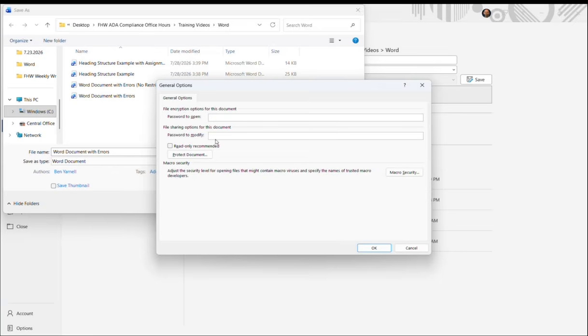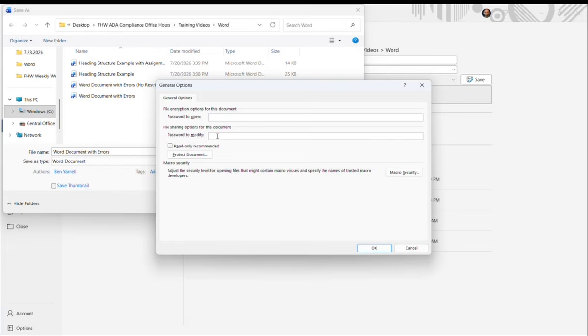We will click in there and we will create a password that will be needed to be able to alter any of the documents. Otherwise, the document will come up as read-only. Now, it is not reasonable for you to have a different password for each one of your documents and have to remember each one of those passwords.